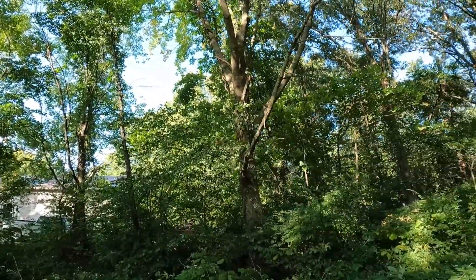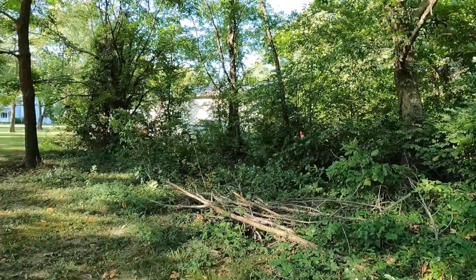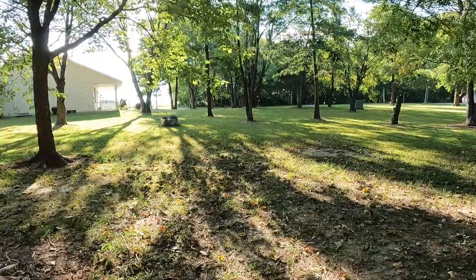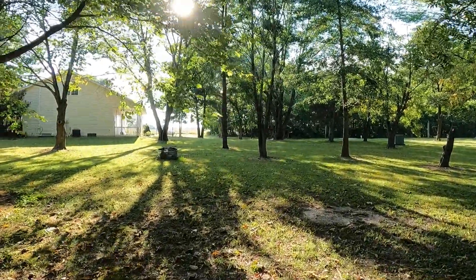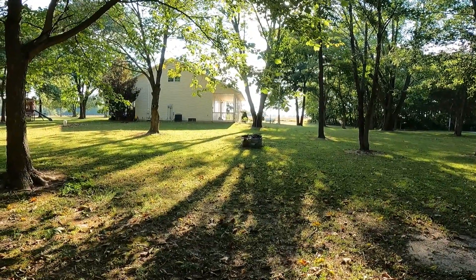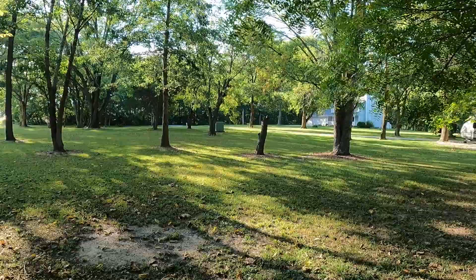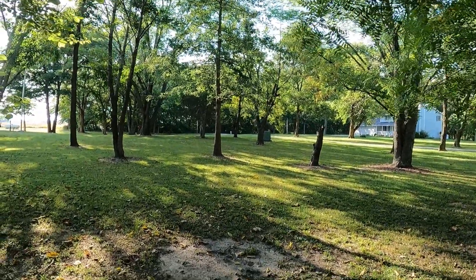These are trees I want to remove to get them away from the neighbor's roof and building. We'll clear that all out and put in some nice slow-growing trees that look good and give separation but are less of a risk of falling. We have a dead tree right here I need to cut down this winter — just cut one down where this metal ring is around the stump. We're going to stump that out this winter and clear everything out.